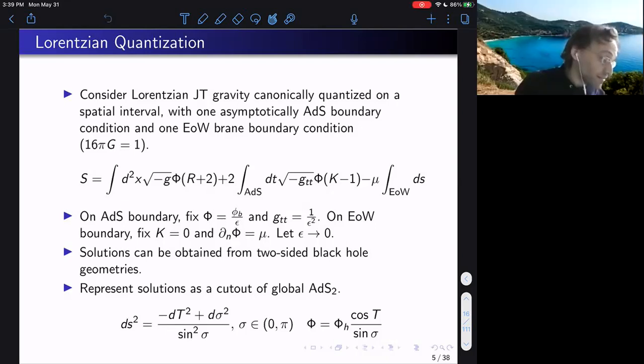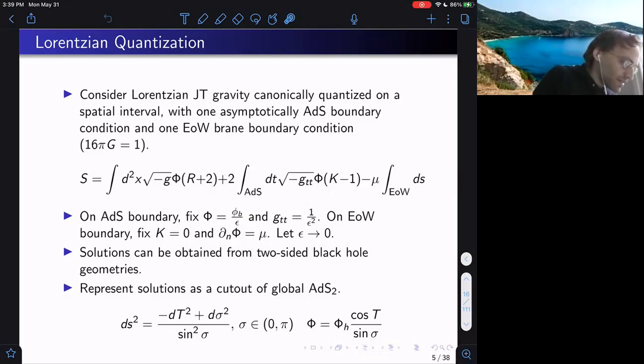Right, that's a good point. I mentioned that we have Dirichlet boundary conditions here, and these are Neumann boundary conditions. So there are different options. For example, another choice could have been fixing the dilaton and fixing the normal derivative of the dilaton, or fixing the metric, or fixing the extrinsic curvature. So there are different choices that could be made, and I've only chosen one particular choice here.